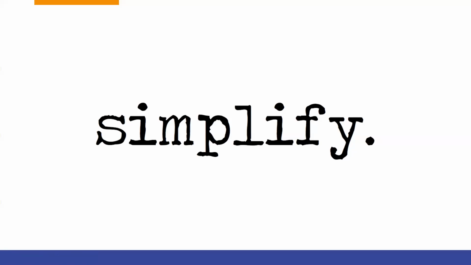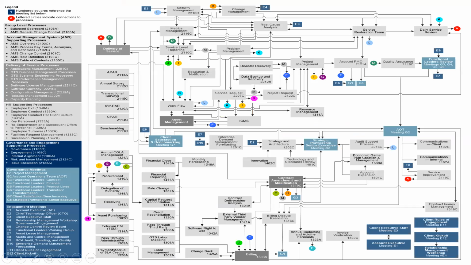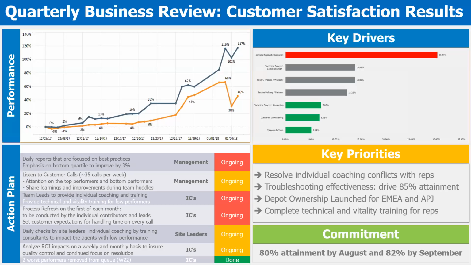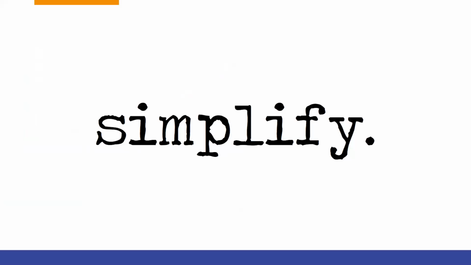The next topic is simplifying. So we do want to simplify. I don't love some of those slides, and I'm going to go back to 2 of them here. I don't love this really busy slide that we looked at earlier. Not one that I would want to present, but I love how you showed us how we could focus folks. I don't love this really busy QBR slide, but I love, again, how we use the transparent boxes to keep the audience on the area that we want them to be looking at. If I had the choice, I'd love to be able to go back and simplify those slides.